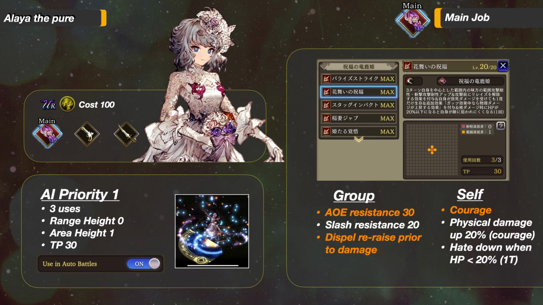Continuing on to her buffing abilities. This first buff is the best active buff in the game. It is a cross-shape AoE around self. For the group, AoE resistance up by 30, slash resistance up 20. And grants everyone the Dispel Re-Raise effect upon hit for 3 turns. That's not all. It also grants her Courage, physical damage up 20% while Courage is active. Plus hate down for 1 turn when her HP drops below 20%.